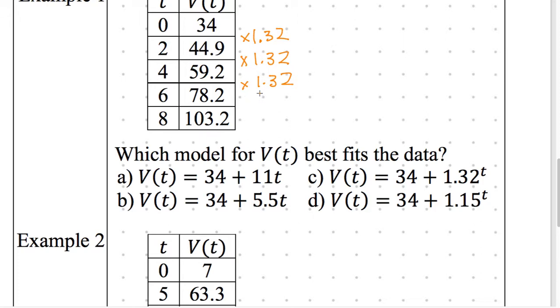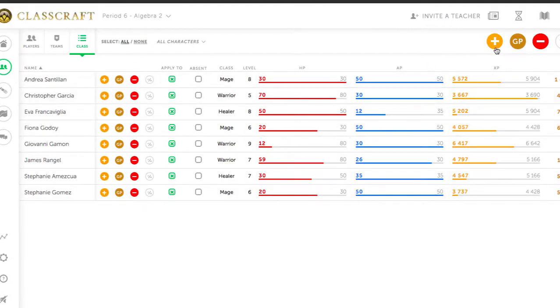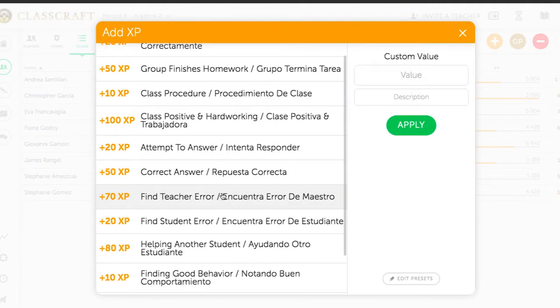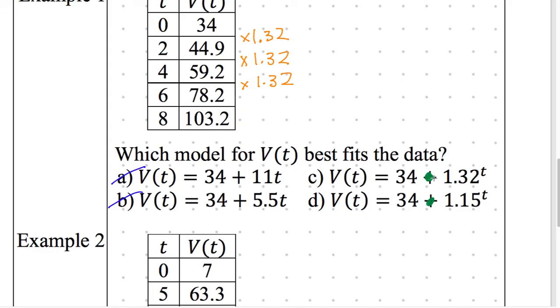I need a quiet raised hand for this one: which two choices can I eliminate, just knowing that it's not linear? I only see one hand. 2 hands. Stego. A and B. Yeah, A and B were our linear choices. Oops, I made a mistake. These should have a multiplication sign here. Let me just give you guys all the teacher error for that one. You all got 70. All right. That should be a multiplication sign. Sorry about that. It is to the power of t.